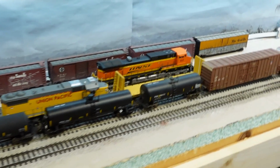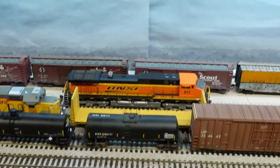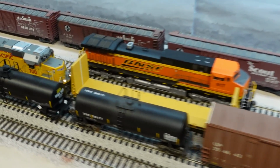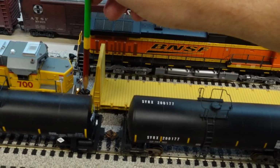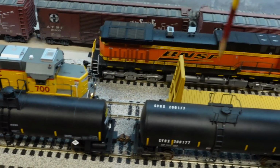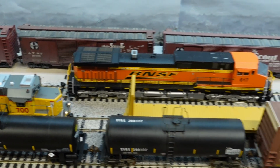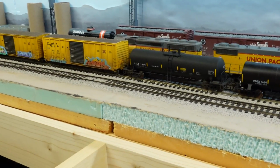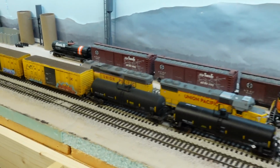We're gonna go ahead and drop that car off right there. And if I could find a skewer. This video's getting a little long. Whoa, set the brake there. All right, and our cars, well, I'm just gonna leave them right there for now.